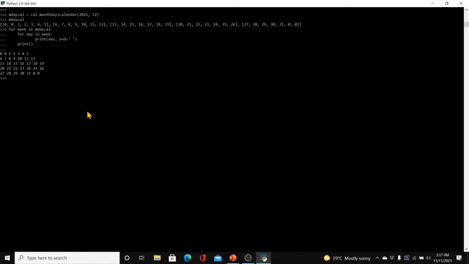You can also do something like this if you want the days here printed. And you can try this after the session. If you say print calendar.weekheader and you put in the number 2 there, that's what you get. Right, so you can try that. Right, moving on.